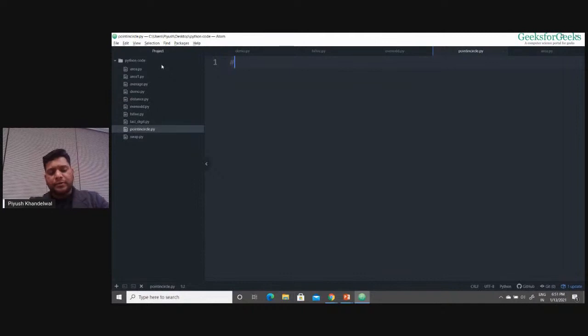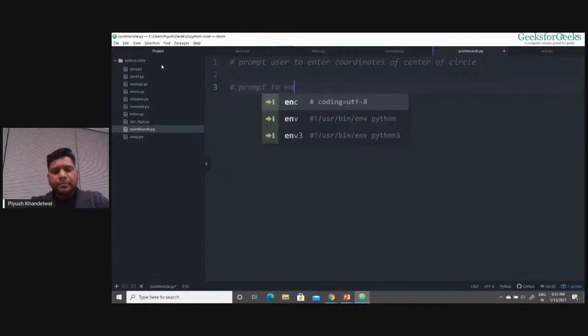Now, the first thing we need to do is write things down in the form of comments. First, prompt the user to enter the center of the circle. After that, ask the user for the radius of the circle.